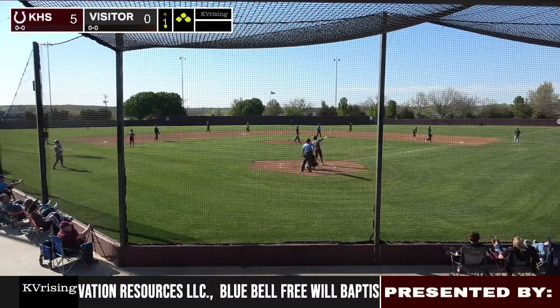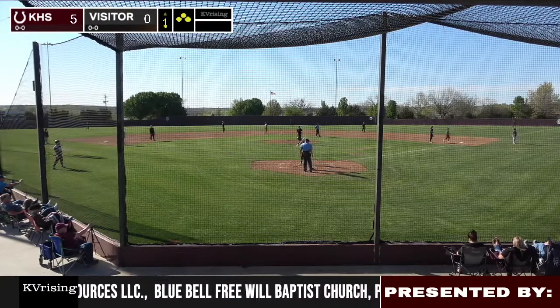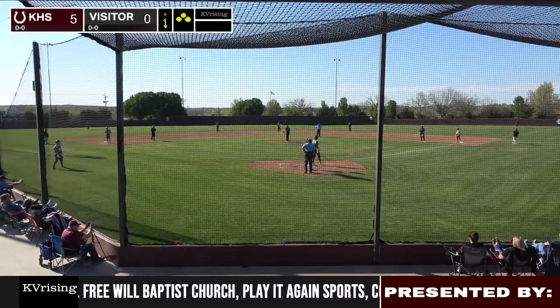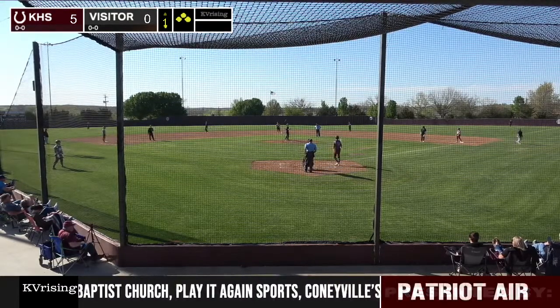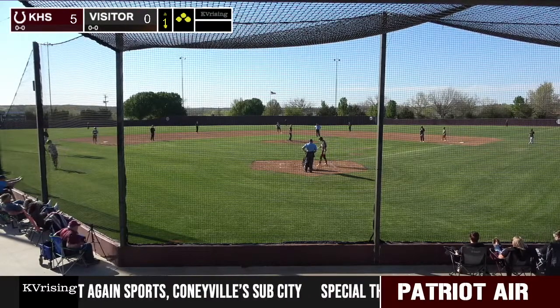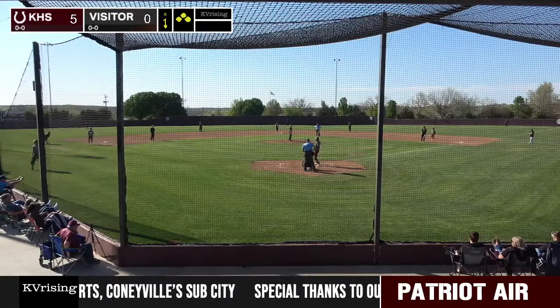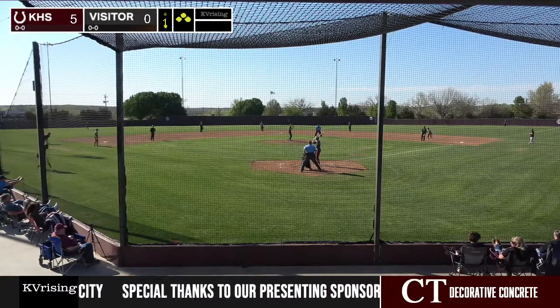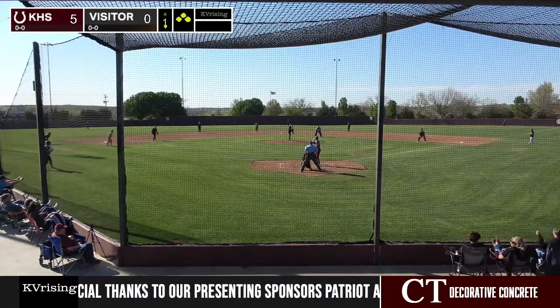And there's a shot down the right field line, way out in front of that pitch. If that had been straight out, he'd have hit that one out right there. Yeah, that would. He's got a little bit of power. He's got a couple of dingers on the season. Well, the way the wind's blowing, it's favoring.